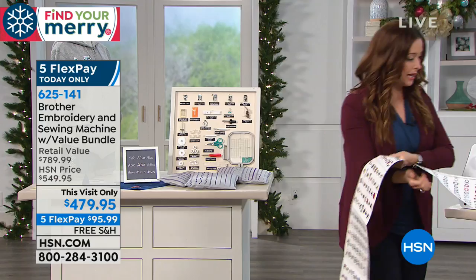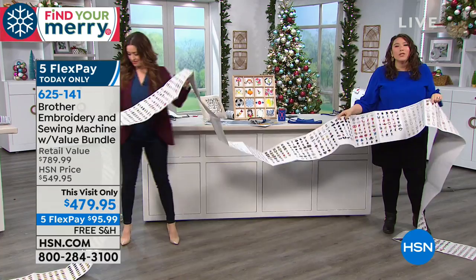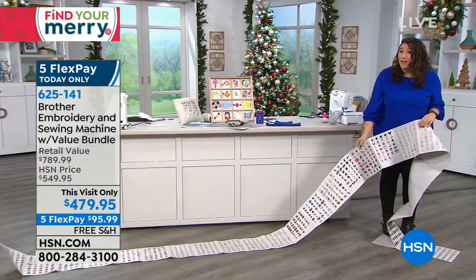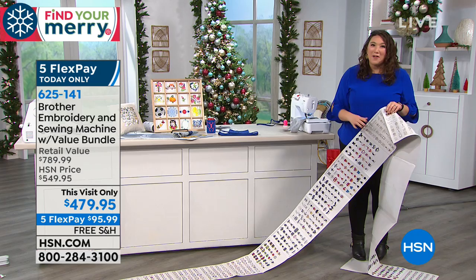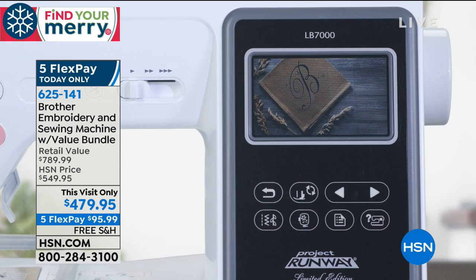It's so many things. And this is really fantastic, because not only can you use these 2,500 free designs that you're getting, imagine the value behind that at $1 a design, at 50 cents a design, at even 5 cents a design. But you can actually bring in designs that you buy online, because there's a USB right on the machine. So you are never going to run out of designs of any kind.